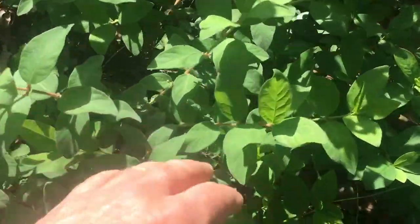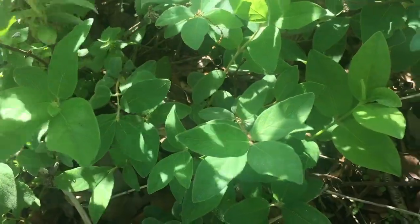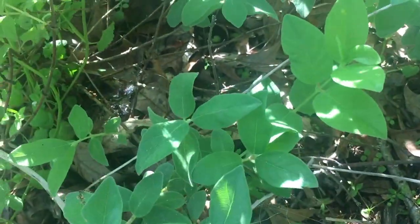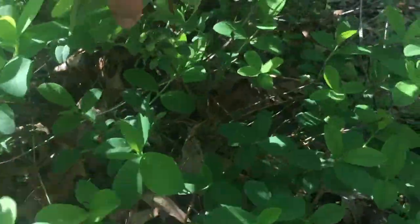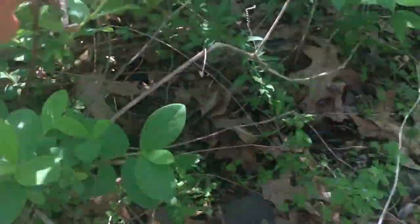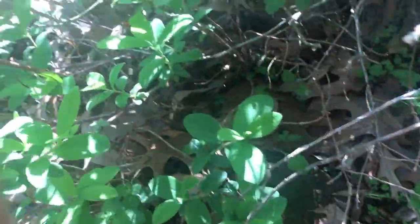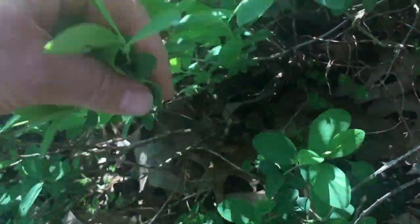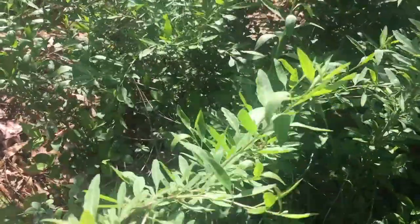This one right here in front of me is a honeyberry. Let me see if I can find any fruit on it. I know there's fruit on this, but again, when I get the camera out, I have a tough time finding it. But honeyberry should be ripening up any time here now. Well, true to the way things operate, I can't find any fruit on it. I know there's a mess of it on there. If I see any on the other bushes, I'll show you.